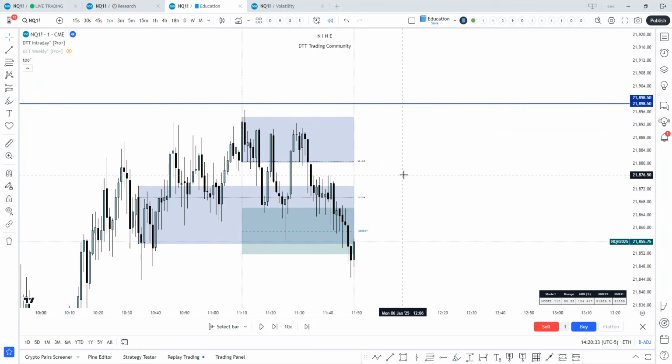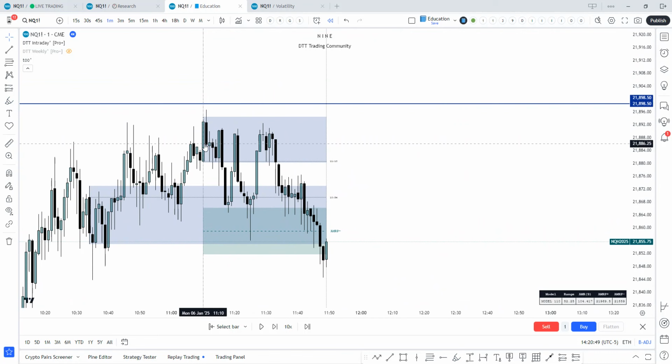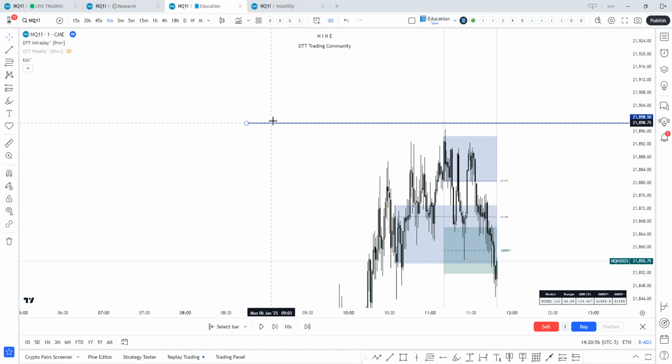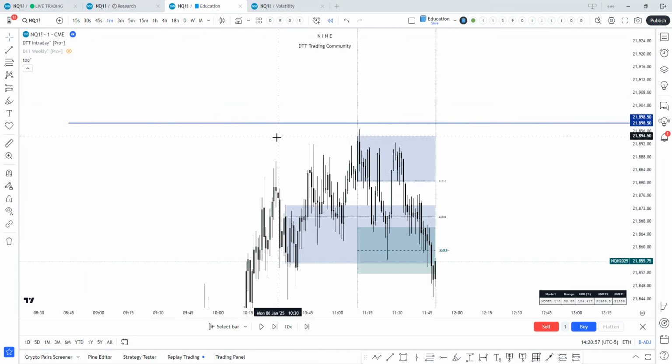To me, this gives me a very good mechanical approach and logical approach. That's the best way I can put it. It just takes any emotion, feelings out the window. I literally do this day in, day out. It gives me a logical approach based off data and automation here. And I know, okay, the NASDAQ is pretty weak. And keep in mind the higher time frame. That was the level we're looking for shorts at.